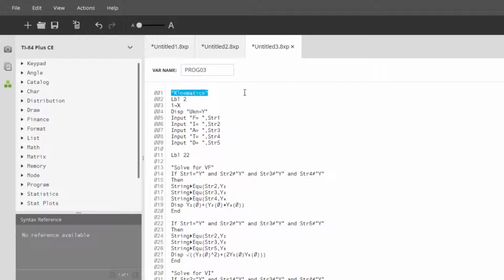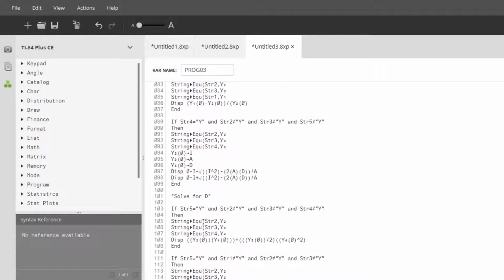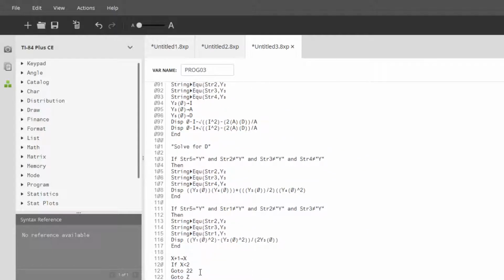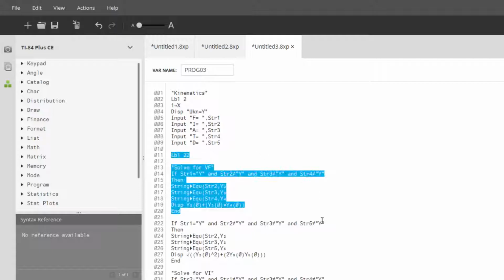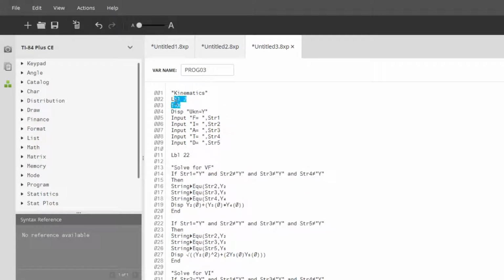Labels are like comments, where they're not commands explicitly, they just divvy up the code. And then you can use them if you want. You can say, this is label 2, but never actually use that as a function, because they're like the lock to a lock and key, where they're just kind of there. And if you use them, great. You can actually lock your door. You don't have to lock your door, but you can. So you can actually use the goto function, which I do down here, go to 22 and go to z, and it'll go to those sections, it'll actually turn the lock, and it'll run this code from here down. Great. So one store x.